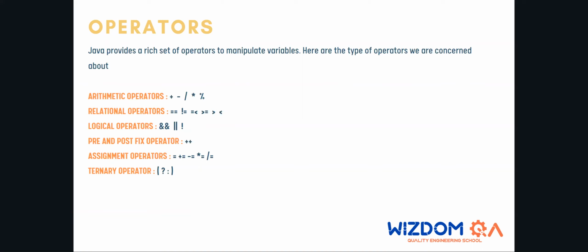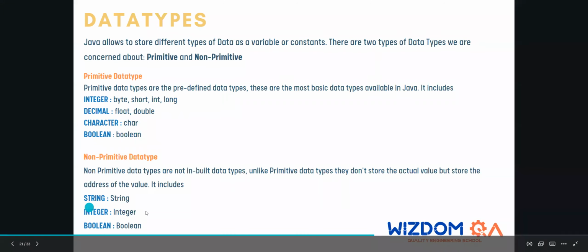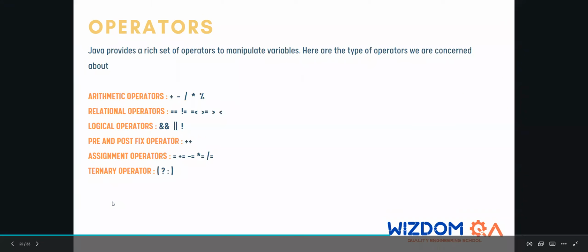So today we will try to complete a few other slide decks that were there for day 1, and then we'll go to day 2. Here we are talking about operators. Yesterday we spoke about data types, and I gave you some understanding about them. I will talk more about non-primitive data types in a while. When you understand class, you will understand this better. But let me talk about operators.